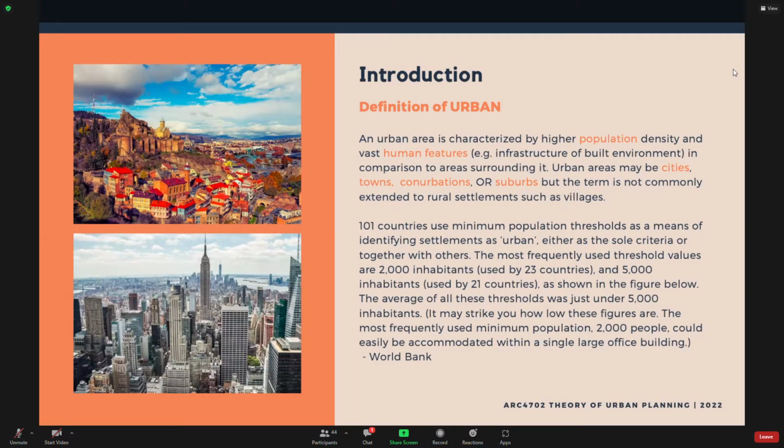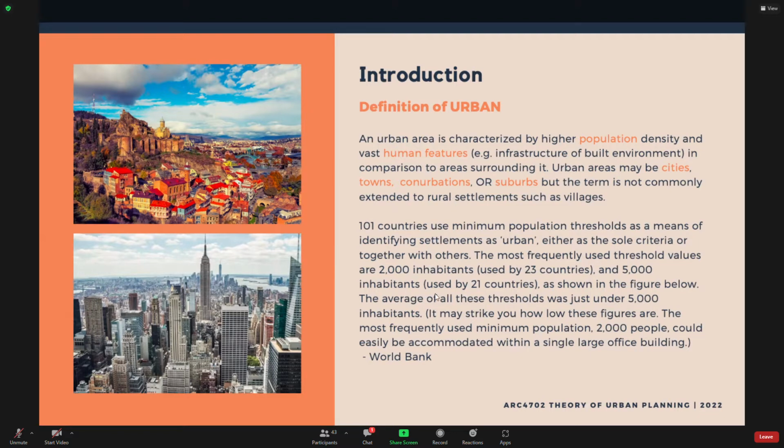I think that is the common answer and common perception when we talk about urban, when we talk about urbanization. We always think that urban areas and urbanization look like the below picture, right? But today I want to change that perception. What is urban, and what is the definition? What is the character of an urban area?